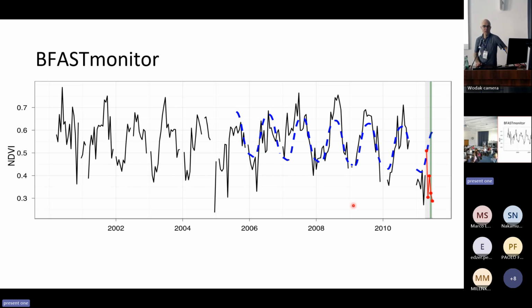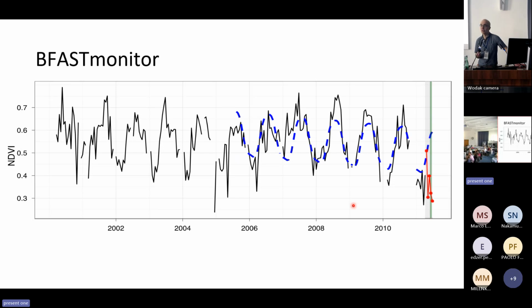That's the blue model, and then you have a blue prediction in the gray zone. You predict that into the future, and the new data is the red data. If the red data differs a lot from the blue data, then you detect a change. So that's detecting change in near real time.